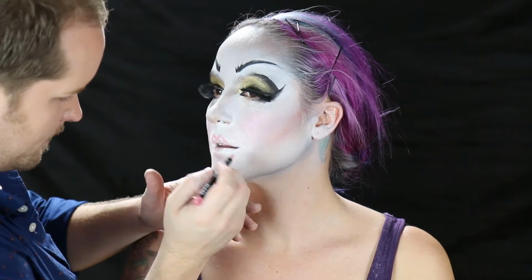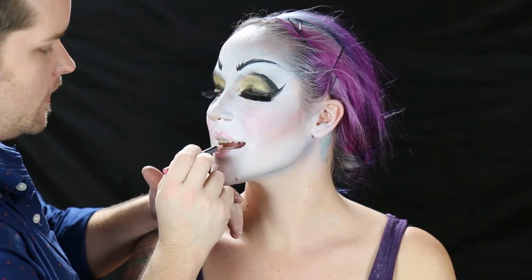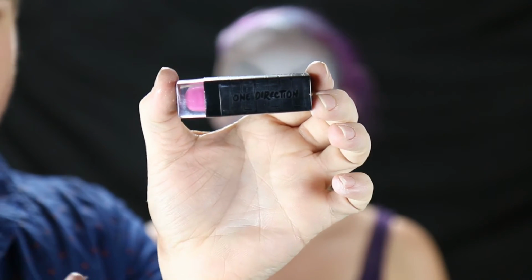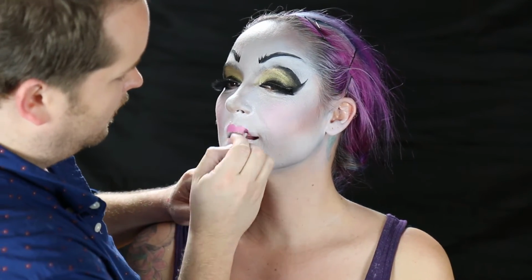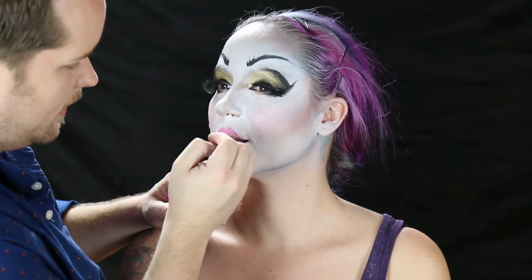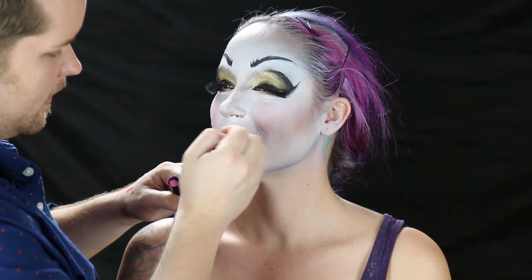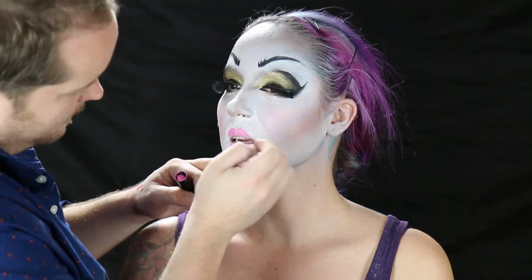So coming in with a NYX lip pencil in rose, I'm drawing the shape of the lip that I want. Now, this is One Direction's pink lipstick. It's the prettiest color in the entire world. I Should Have Kissed You is what the name is, and I can guarantee you it's discontinued. So, best of luck finding it, but it's gorgeous.